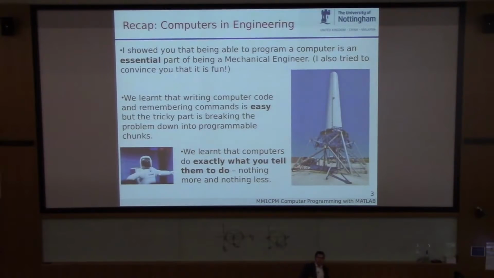So computers follow instructions exactly. Whatever you tell them to do, they will follow them. And you'll run into this again and again and again, and it actually kills people. We'll look at some examples later of computers following instructions to kill people in terms of aeroplanes, things like that.